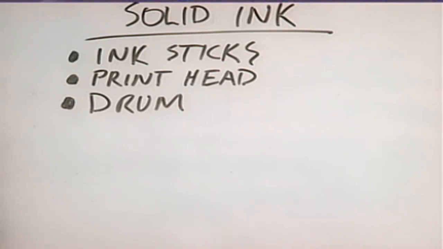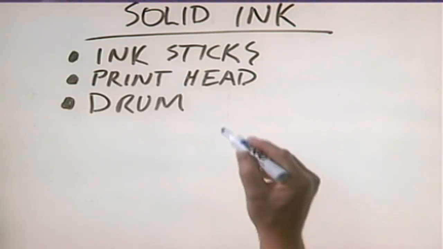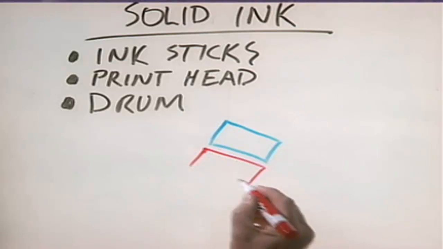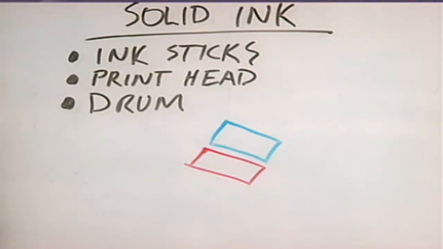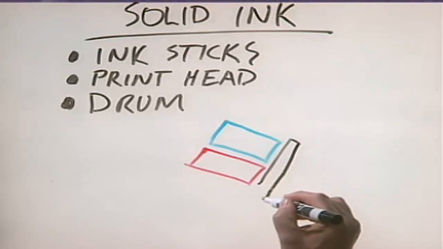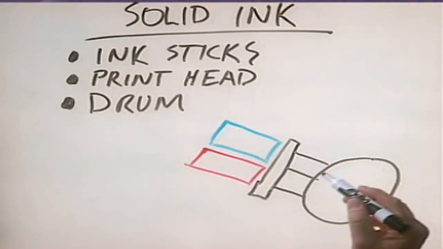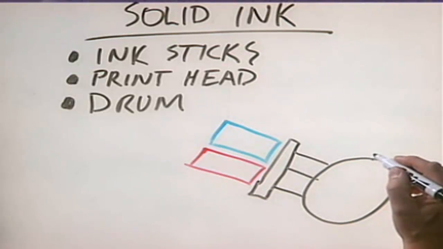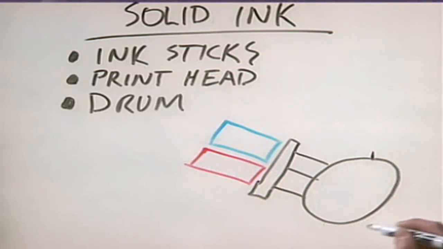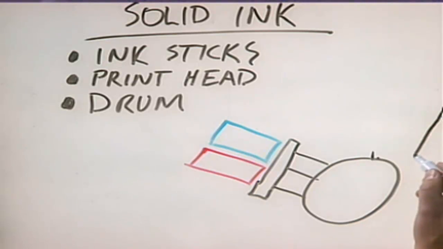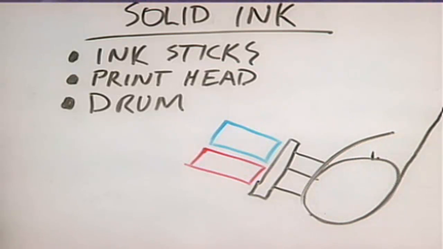The process for printing in a solid ink printer is a little bit different — it's kind of a hybrid between an inkjet printer and a laser printer. The solid ink sticks are melted within the print head and are actually jetted onto a drum. As the ink is jetted onto the drum, it rotates and contains one full page — the top of the page starts at one point and goes around, with the bottom of the page completing the rotation. After the ink has been melted onto the drum, a piece of paper is drawn from a paper tray and drawn across the drum, and the melted ink from the drum is transferred onto the piece of paper.